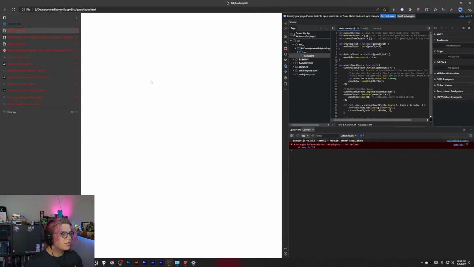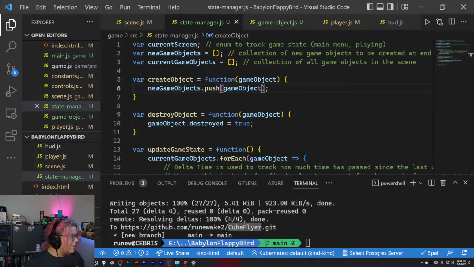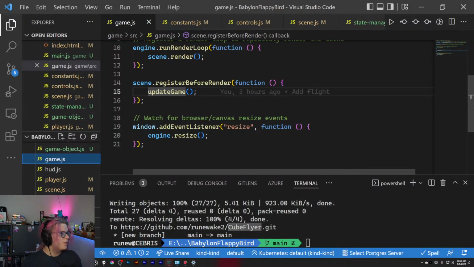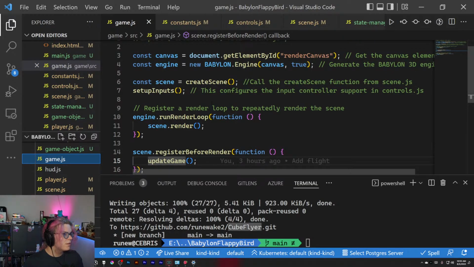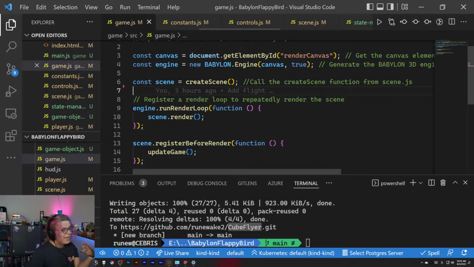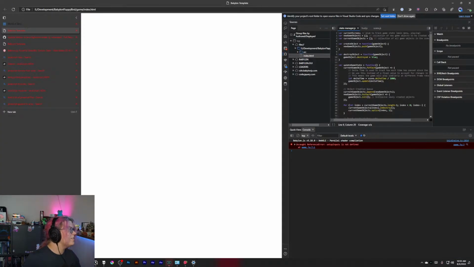And refresh. Setup inputs is not defined. That's cool. So I can go into our game and get rid of our setup inputs because it's now contained inside of our player. So our player actually manages everything. So let's run this again.